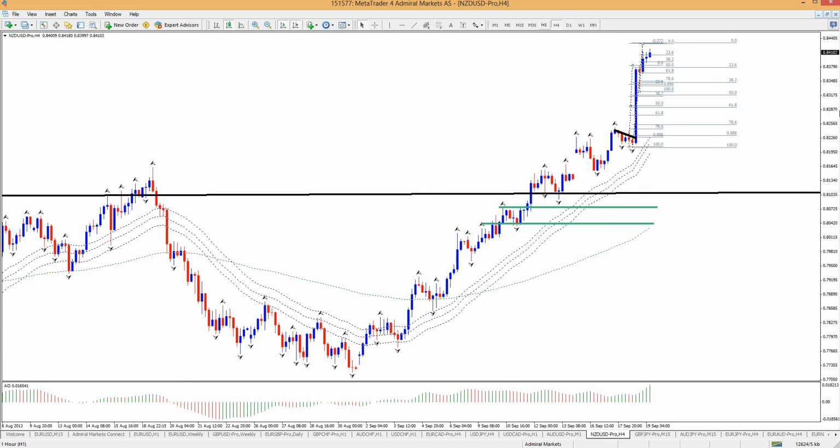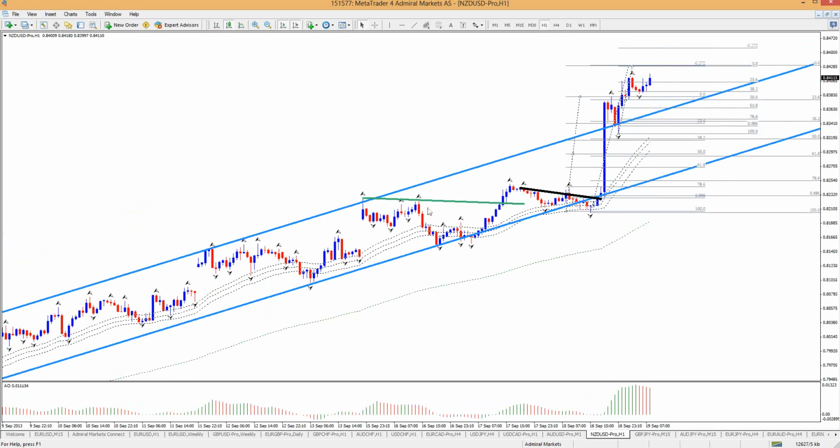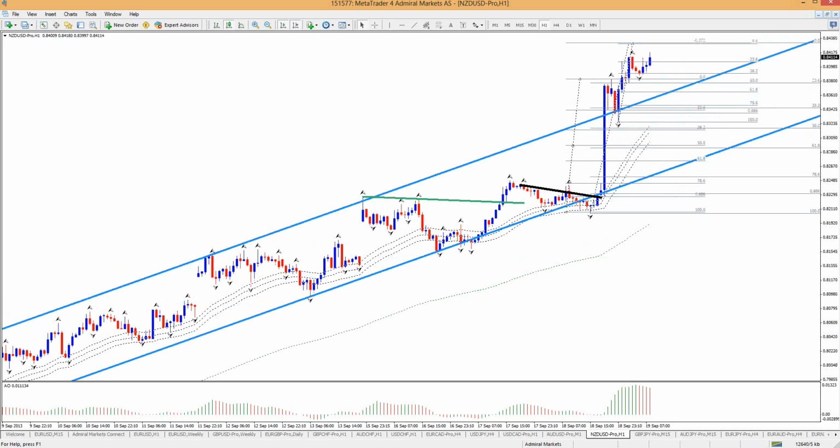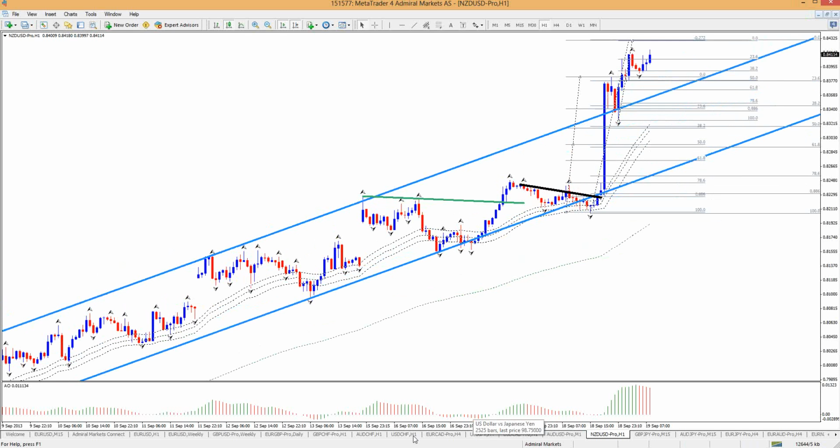Very, very impulsive, and because it was already an uptrend, in fact, this is probably the most impulsive part of it, which means we probably have a few waves to go like this. There will probably be a lot of bull flags still to come on this New Zealand dollar to the upside. So beware of that. Just not ready right now for me with that target so close. I want to pull back personally.